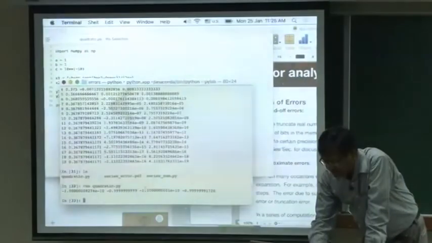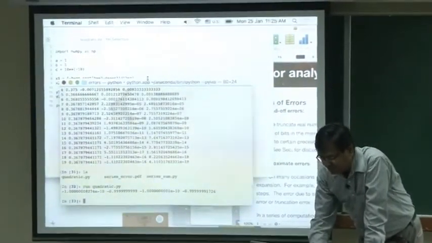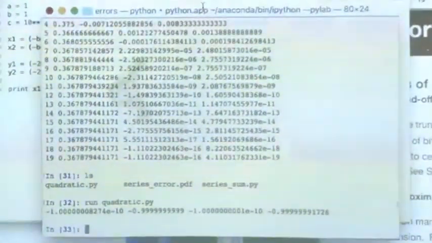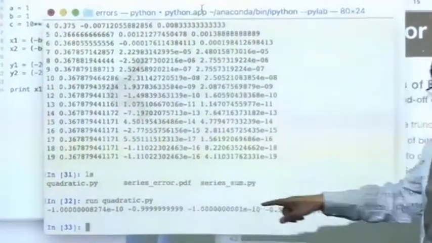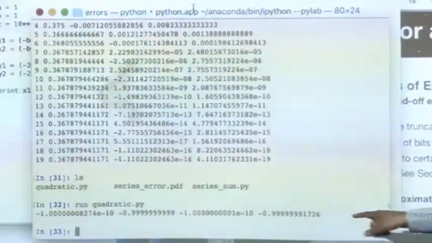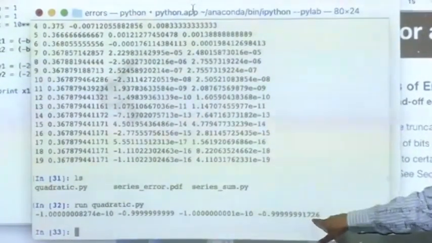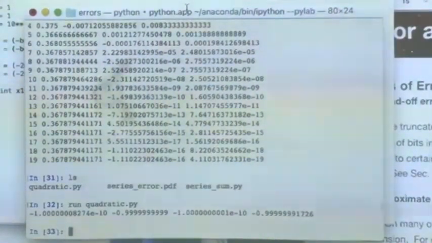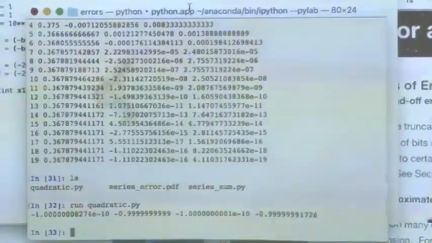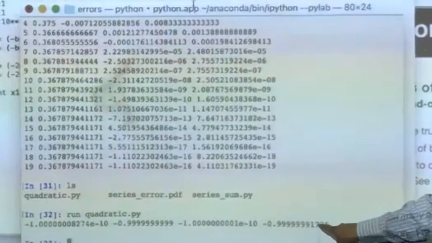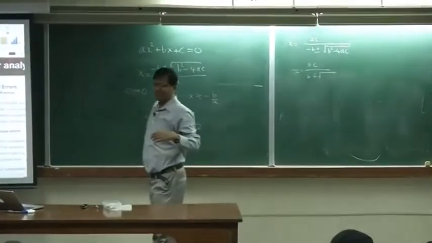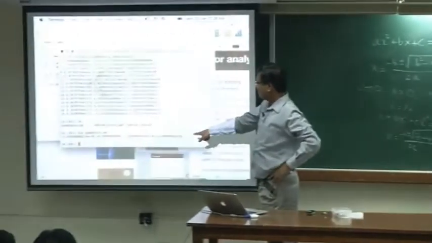Okay, the error of course is larger here. The numbers are not so bad, but these first two numbers are coming from the first two formulas, and the next two are from the second. This number is correct, but this error is significant. It is not way off, but the error is more in the second formula. I used exactly the same arithmetic, the same formula, I just made a change of variable, and just by doing that you have lost precision.